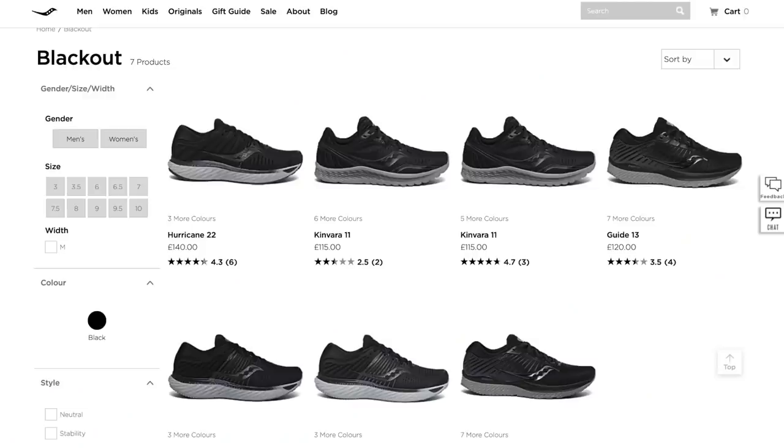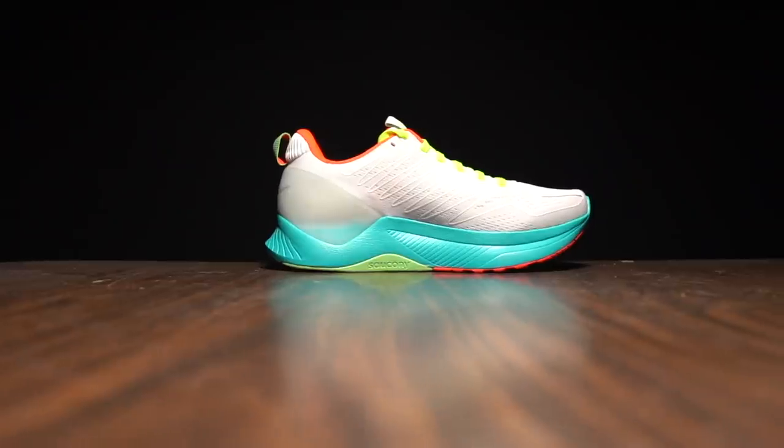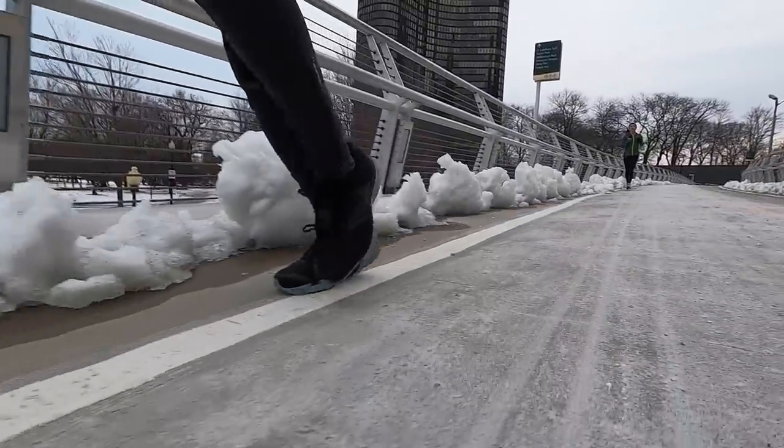That ties into the next award — the brand of the year. I think it again goes to Saucony, and it's not just because of the Endorphin Speed. If we go back to the beginning of the year, Saucony nailed it, knocked it out of the ballpark with the Blackout Series. We had the Triumph 17 in black with the gray midsole, then the Kinvara 11, then the Freedom 3 — all with the black and gray midsole. It was a really nice capsule collection. And then the Endorphin series in and of itself was just such a fantastic hit, well loved by pros, sub-elites, and non-elites like you and me. In one year they gave us two capsule collections that are very different but both extremely successful. So Saucony gets the brand of the year — very well done.